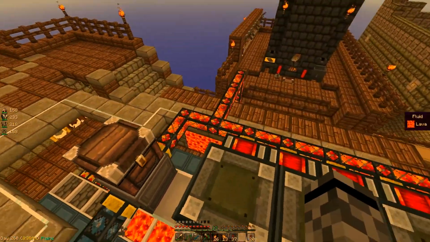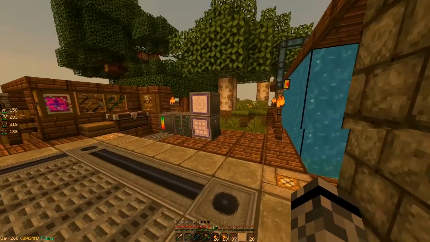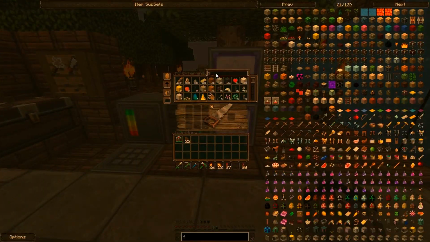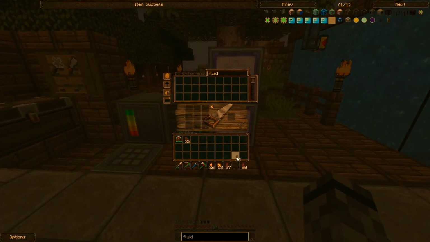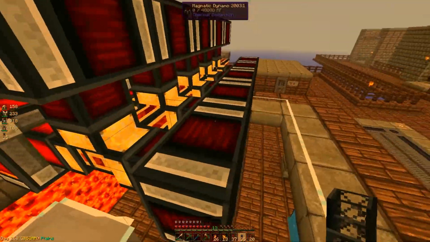Now I need some more fluid ducts. Ooh, this could be a problem, because I am out of hardened glass. Do I have any more? Oh good, I do. I was worried I'd have to go craft up some hardened glass.